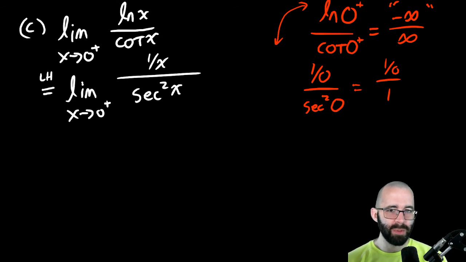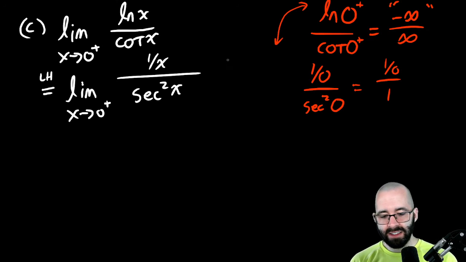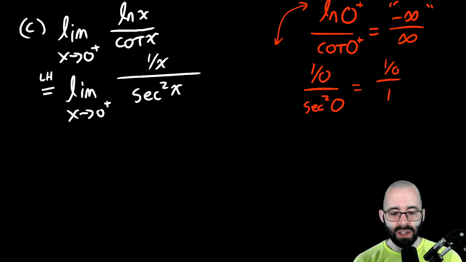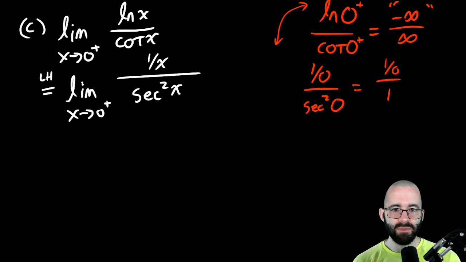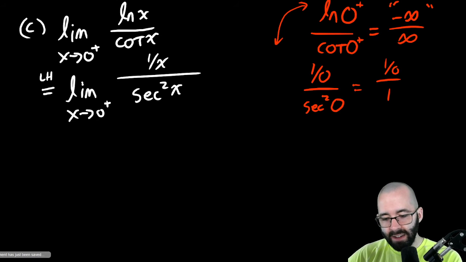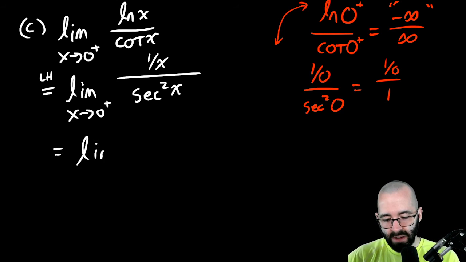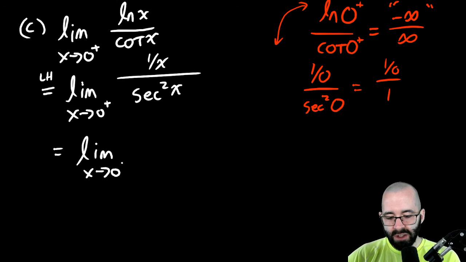Let's simplify a little bit, because this is a big complex fraction. We don't want to use L'Hopital's rule again. And we don't have to worry about whether it's positive infinity or negative infinity. Because here, as 0 from the right, now it looks like it would be positive infinity, whereas before we thought it'd be negative. Let's save ourselves a headache and just simplify this a little bit. L'Hopital's rule takes away a lot of the guesswork.